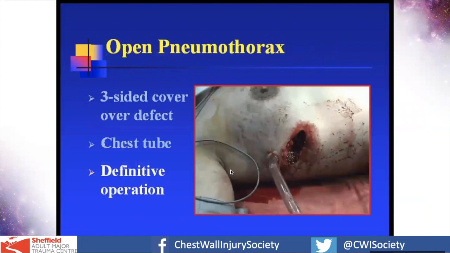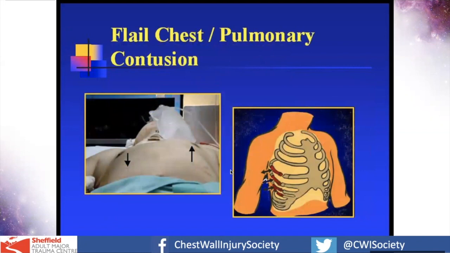With open pneumothorax, it's important to gain closure so we can get lung expansion — placing a chest drain and using a three-sided dressing, which can be made simply but fancy versions are available. These ultimately require surgery to close. I've only seen four or five cases in my career, usually due to penetrating trauma. We'll talk more about flail chest, but the critical thing is recognition of paradoxical motion, which can cause significant embarrassment to breathing and may require prompt intubation.